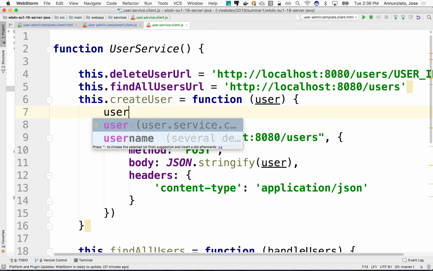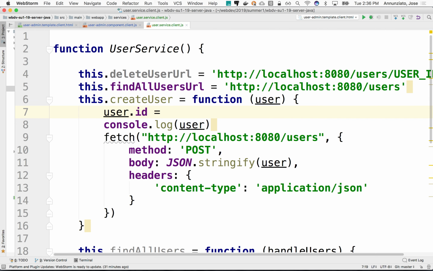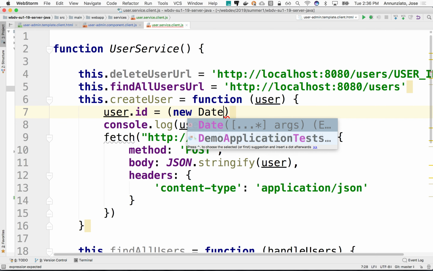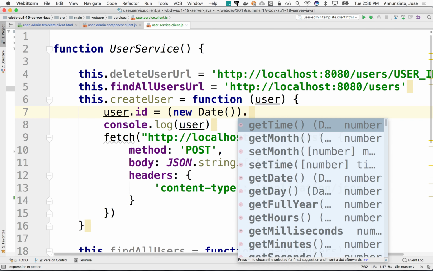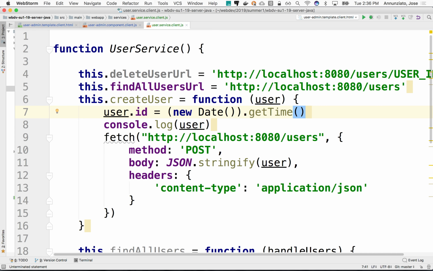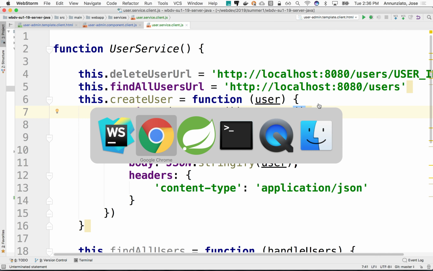But for now, what we can do is say user.id is equal to new Date and getTime. That will give us a unique ID. As long as the second law of thermodynamics holds, this will be an ever-increasing number into the future. So we're going to use that as a unique identifier that is incremented.